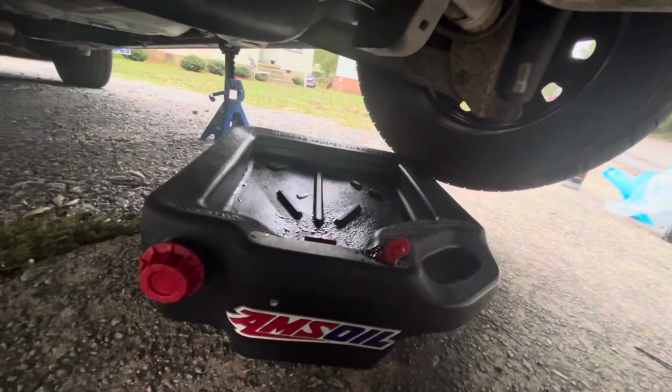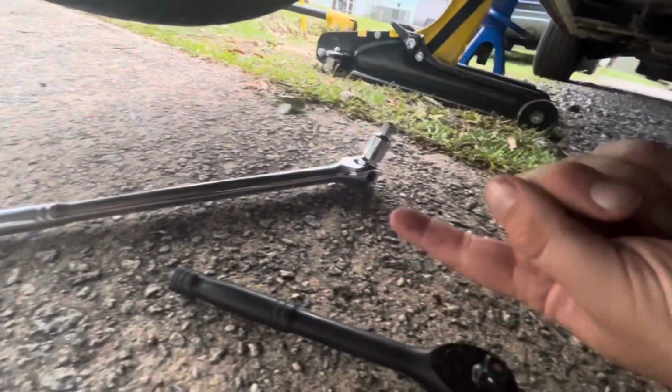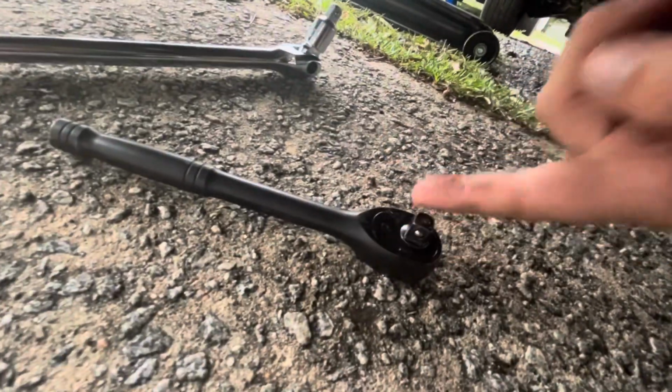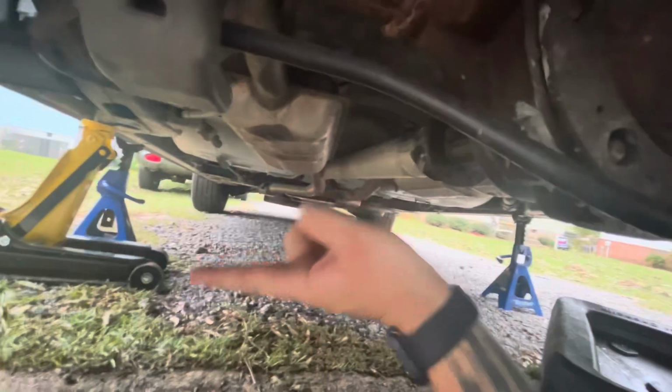A few select things you're going to need for this job. Obviously, a catch can. I recommend getting a breaker bar because sometimes these plugs are on there super tight. Grab you a breaker bar and a 3/8 size ratchet, because this little plug up here is going to be 3/8. If you come back under here, now if you're looking at the vehicle, this is going to be on the driver's side of the vehicle.